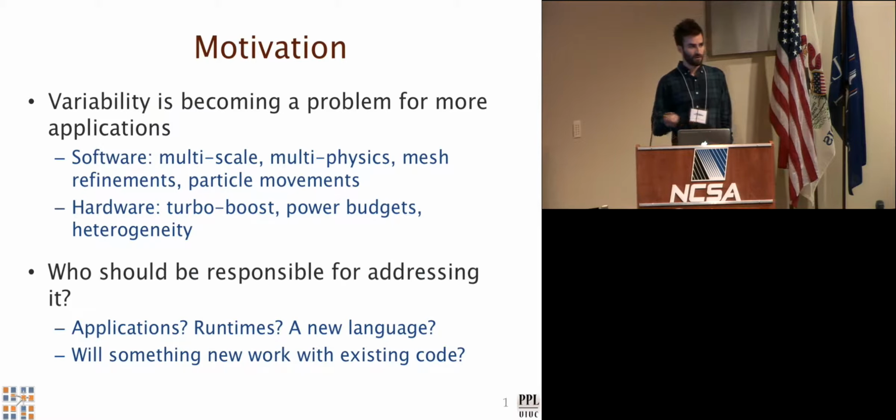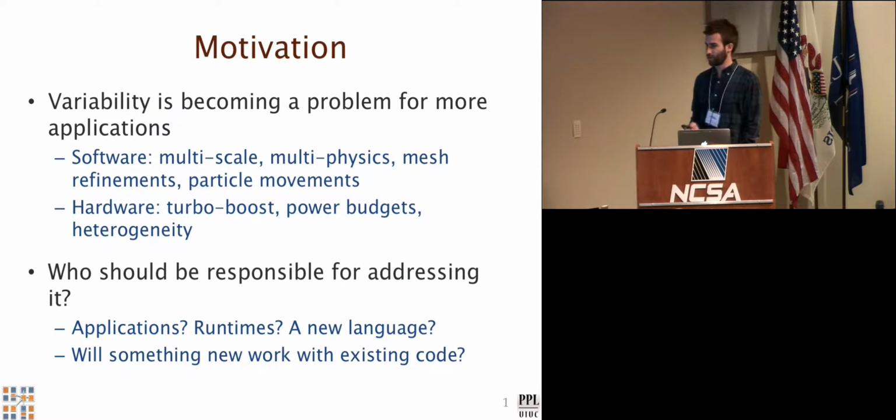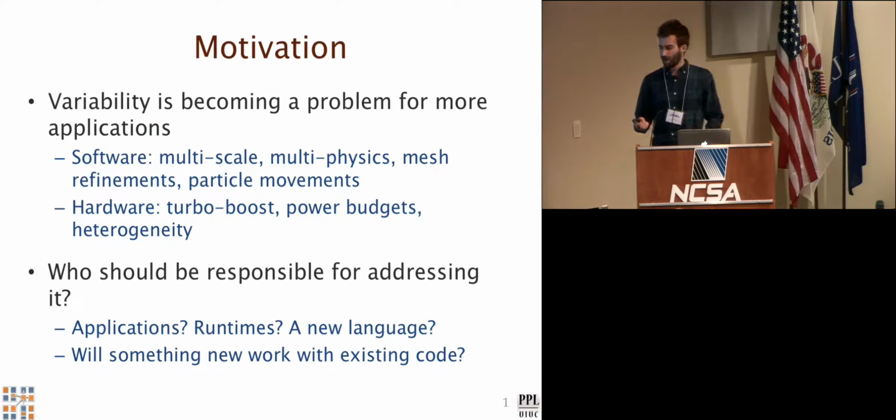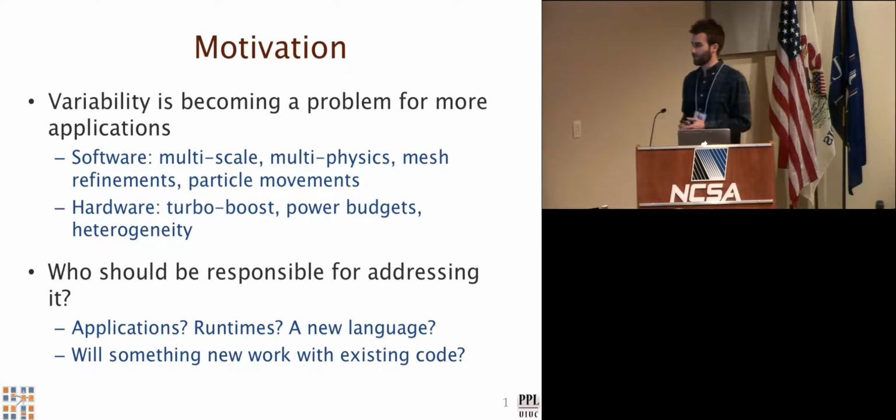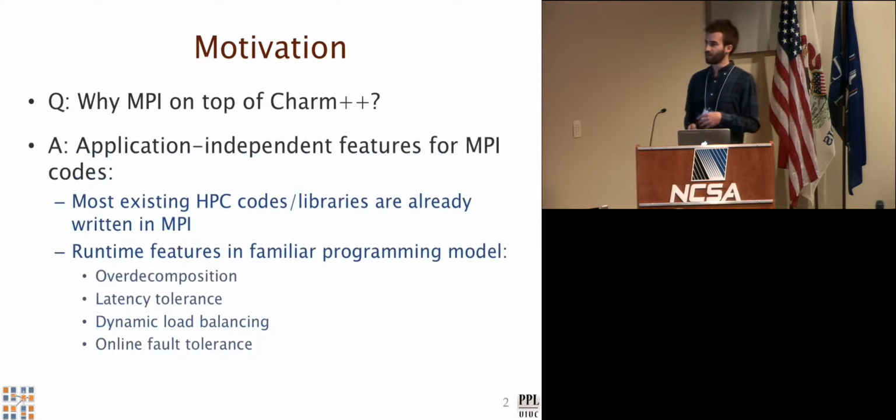There's also a question of whether there should be a new language for this or whether you can do it in a library. And so our group's answer has been that Charm++ will provide the adaptive runtime system. And then if you have to interoperate with some existing code, we can do that with MPI or OpenMP to work along with existing libraries and reuse those. But another answer to that is to actually re-implement the MPI standard on top of Charm++. And so that's what AMPI is.